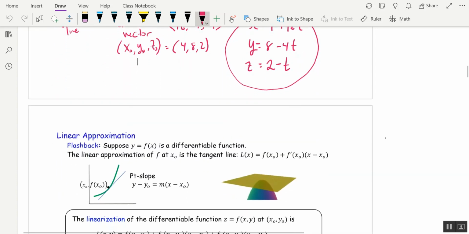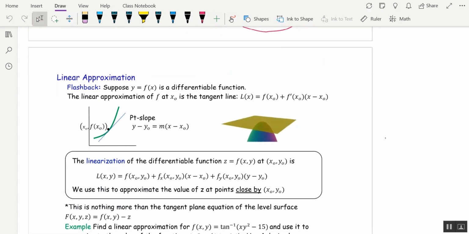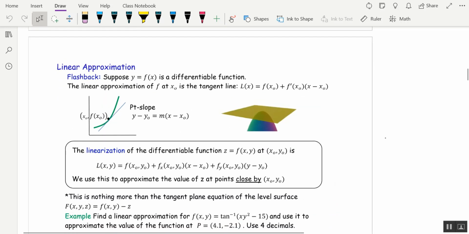For your own reading, you're going to read about linear approximations and the linearization. And I did a worked out example here for you. But I just want to mention one thing. We found linear approximations back in single variable calc, and the linear approximation was simply the tangent line. So you can approximate any point on this curve here, as long as you stay close to the point where you find the tangent line. Now, we have an analogous formula for surfaces, but instead of using a tangent line, we use a tangent plane. And that's what the linearization formula is all about. Okay, and that is the end of this section.